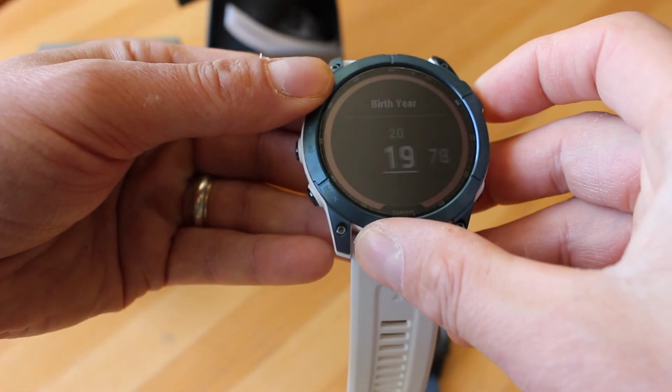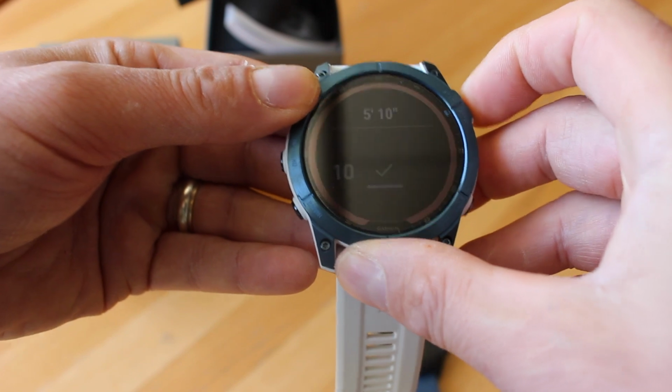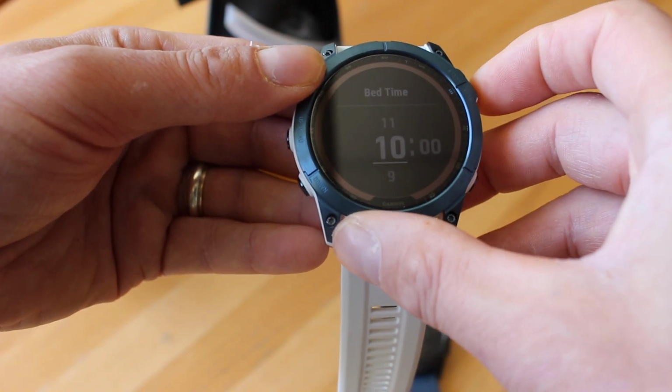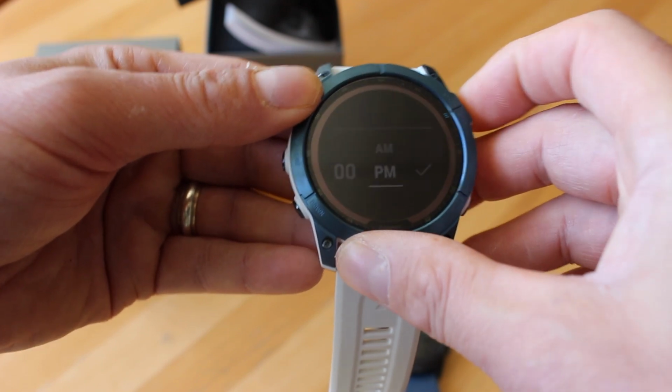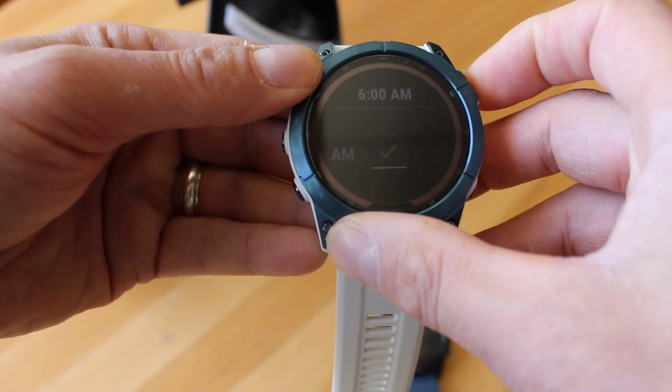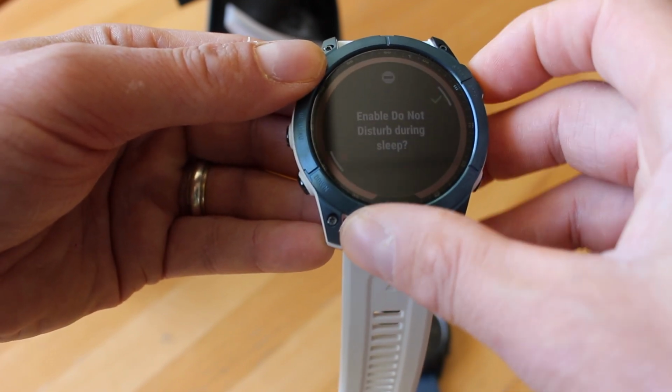So I'm just going to quickly whiz through. These details aren't correct details for me. It's just so I can get the watch on, and I'm interested to actually have a look at the map screen just to see how that performs with the touchscreen. We will do a lot more testing out in the field with the watch and do a lot more videos.